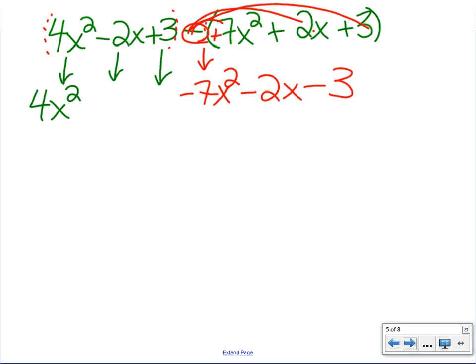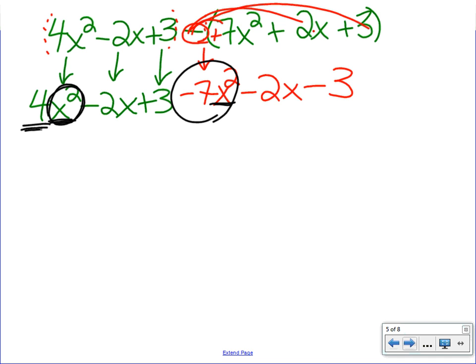Now I can group my like terms and add them together. When you're going to group your like terms, again, find the ones with the same base and exponent. This one's got an x squared, same as this one. So x exponent 2 is the base with the correct exponent. So I'm going to add the digit 4 to my -7 here. So 4 and a -7 give me a negative 3x squared. I've dealt with the x squareds. Let's take a look now at the x's, x exponent 1. So I have a negative 2x exponent 1. Over here, I've got the identical thing, a negative 2x exponent 1.